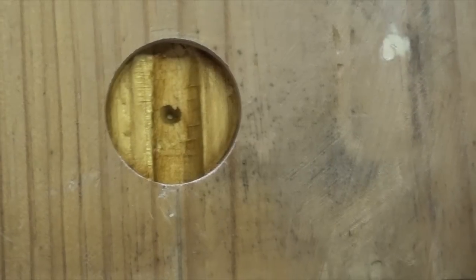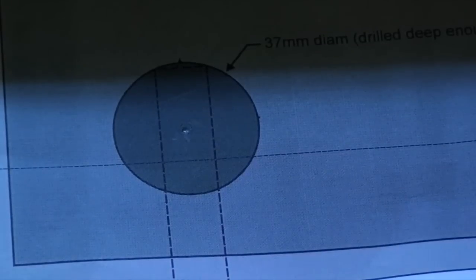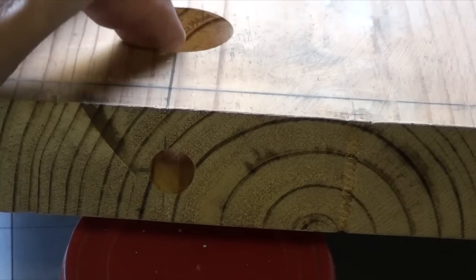There's the drain hole in my baseboard finished, and it looks fairly similar to what's on the plan there. I started this hole here slightly below the center line, so it does actually go uphill into the drain hole, so anything that gets into that drain hole will actually run out through there to the outside world.